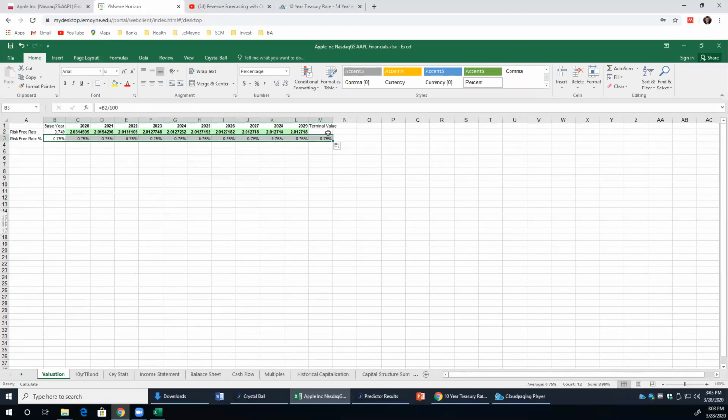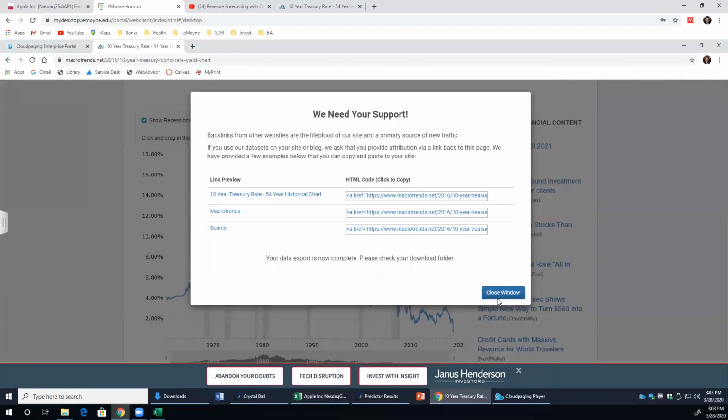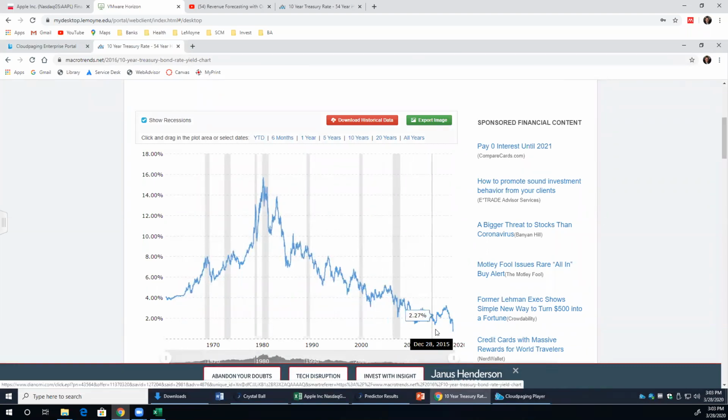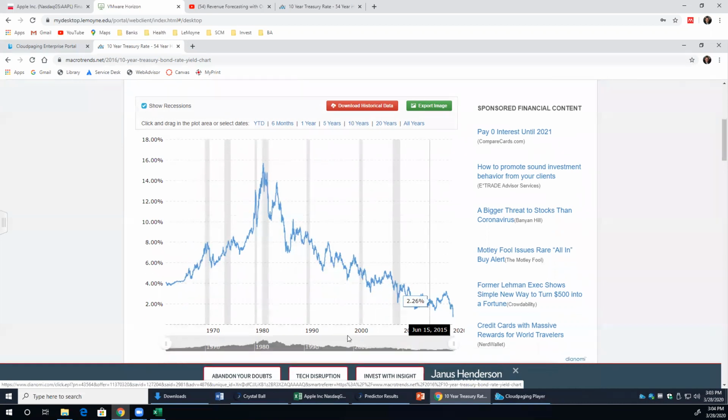Right. And let's assume that the terminal value is going to be the historical rate, probably around 2%. Again, there is so much assumption going on here, but what I could do is look at again the chart that I was just looking at, and you can see that recently the average is around, I would say, 3%.